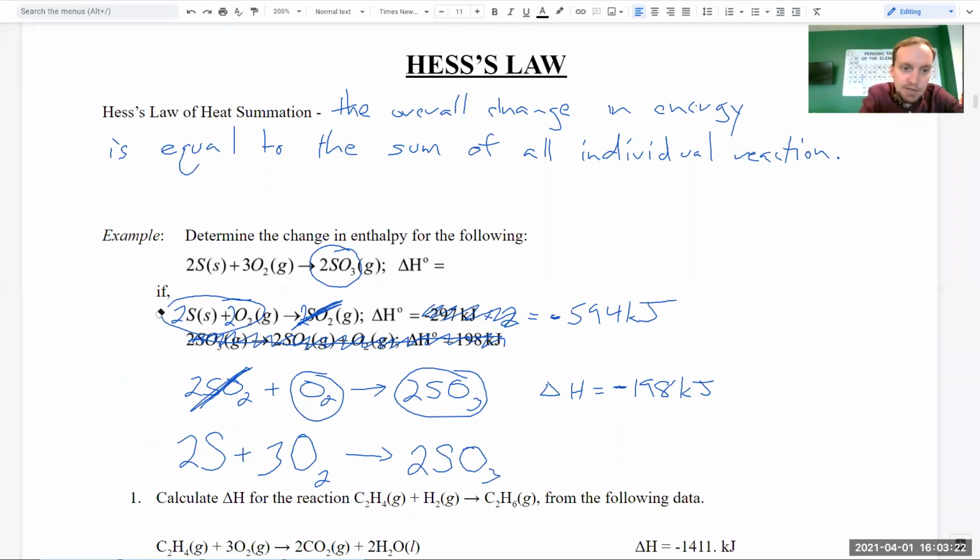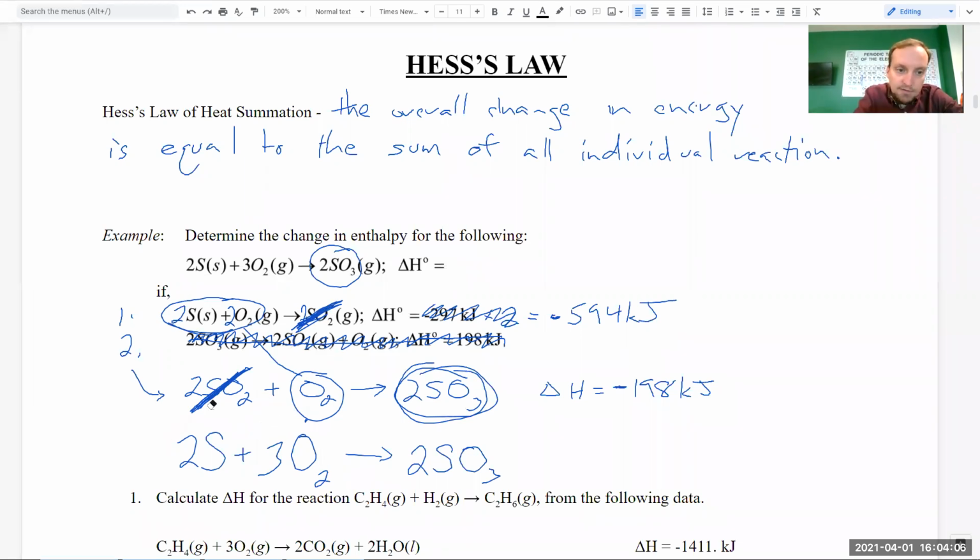So what I want to point out to you guys real quick is the fact that this and this now look the same, right? They're the exact same reaction. And the way we did that, of course, is we had to double, I'm going to call this reaction 1, and we had to flip reaction 2, which became this. I crossed off the 2SO2 because, again, one's on the left side, one's on the right side. These here did not cancel out. In fact, this and this come to give me this. Okay, hope you're following my logic here. And on the right side, all we have is this. There's nothing else there because that got crossed over, so that gets carried down.